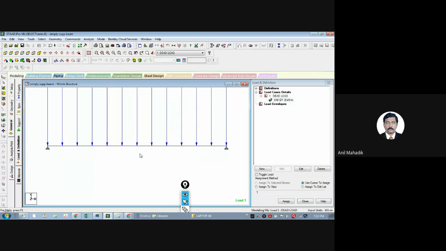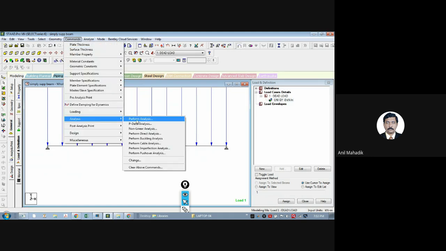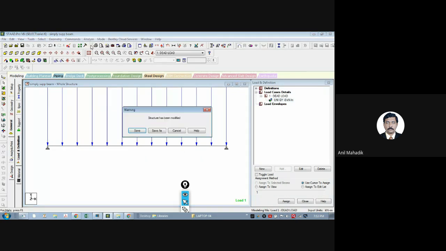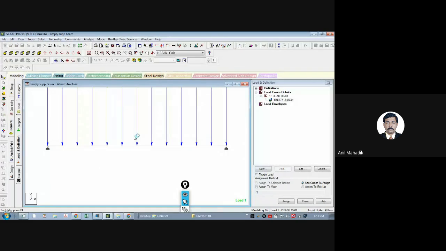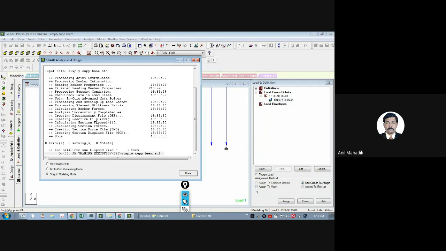So this is first part. Then again we need to tell him click on the analyze and run analysis. So there are two commands. First is the commands analysis and perform analysis. Second is go to the analyze here and run analysis and then save. Now there are calculation of stiffness matrix which are done behind this screen in the analysis engine, we generally call it as the software programming, whatever they are doing.